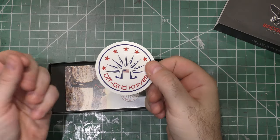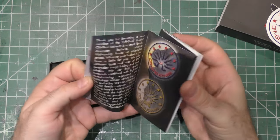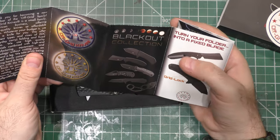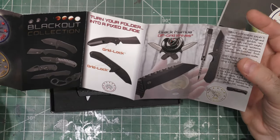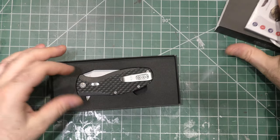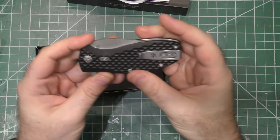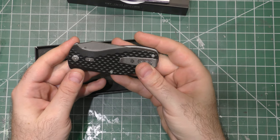Inside we've got an Off Grid sticker. We've got some big Off Grid pamphlet that talks all about the whole Off Grid family and different stuff there. And we've got this knife so nicely packed in this foam. Now, this guy has a little bit of weight to it, which I like.